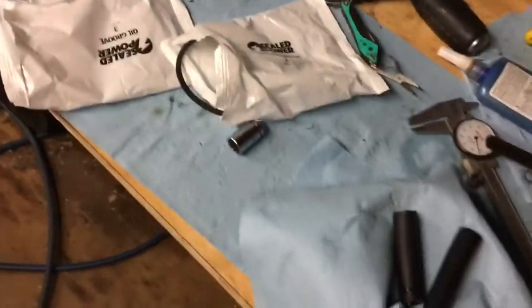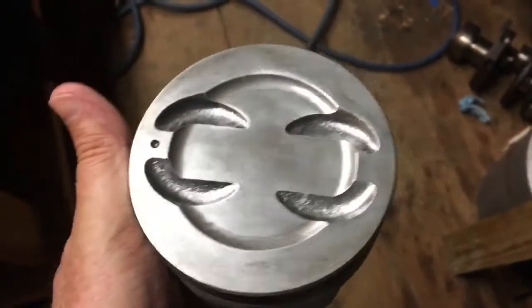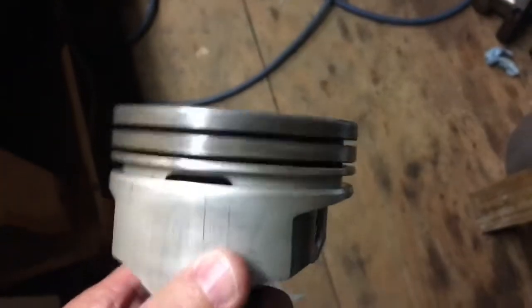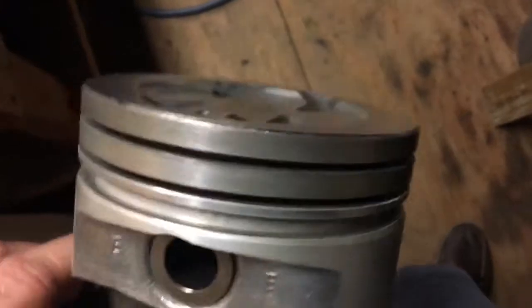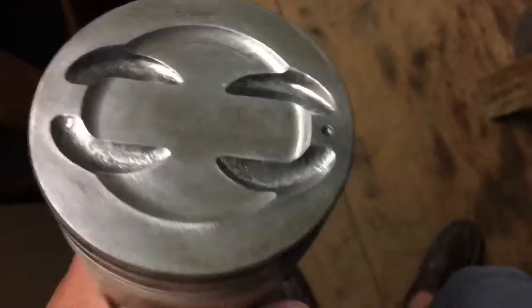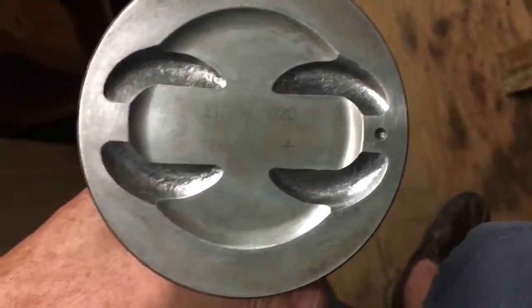I wanted to point out that there's a lot of labor that I've kind of skipped over. I'm cleaning parts as I go, and this is a used piston that I cleaned the top off, cleaned the sides off, cleaned the crud out of the piston ring grooves, cleaned down in there, got all the oil out of it, cleaned the rod, everything. I really haven't shown that labor, but I'll probably spend 15 minutes per piston cleaning. So I wanted to make sure you understood that this is not a quick process — it takes hours to put pistons in because of the cleaning.